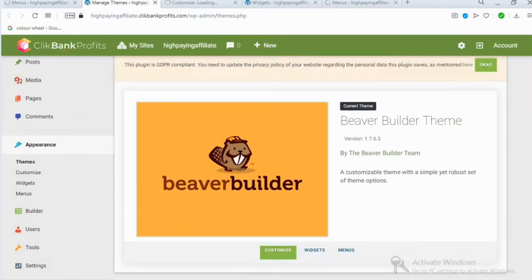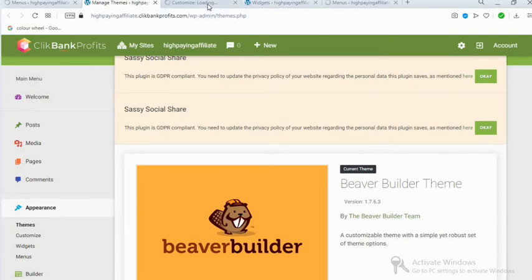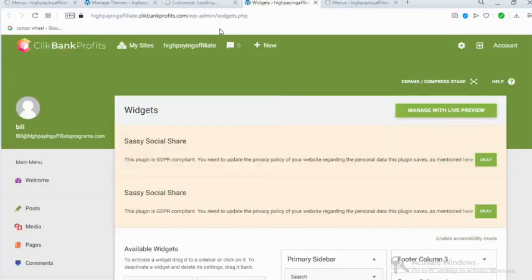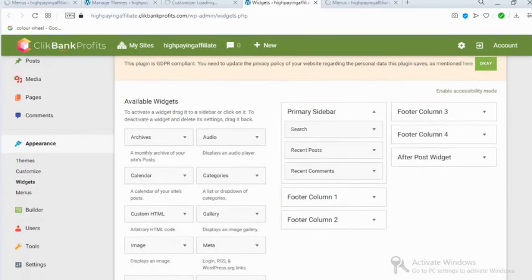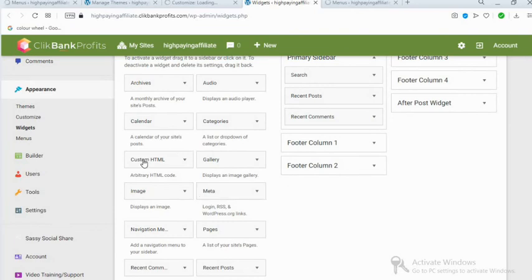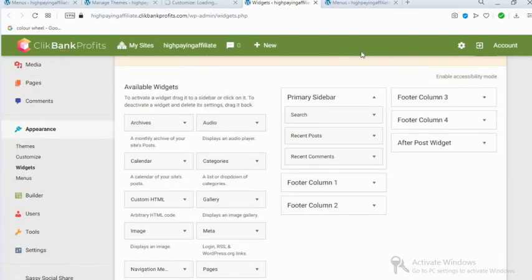So the next one is the customize option. This is basically if you want to make some changes to your website, you come to the customize option. It's still loading up. For the widgets option, you get to this page where you can add a widget of your choice. You can drag it from this part and drop it anywhere on the right hand part to have it active. Alright, so for the next option we have the menu. If you want to add some menu, or you want to make your menus go live on your landing page, this is where to do that.